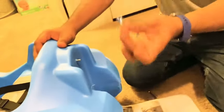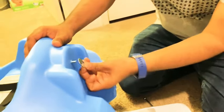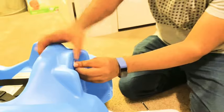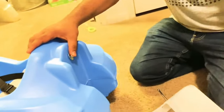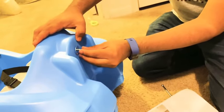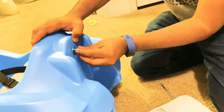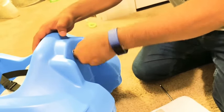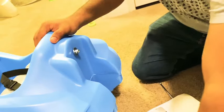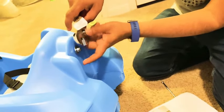And then you need to take this big ring, which was part number P. Okay, and I'm going to push it like this. And then there was a small bolt, which will go like this here. All right, so if you've got any spanner or something, just use that. I got this one.